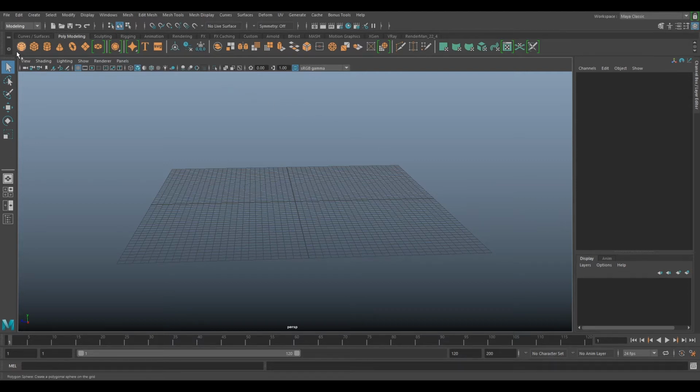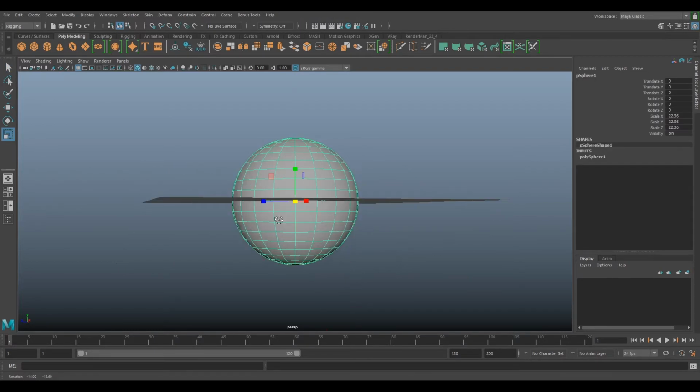So next we have, let's see, underneath here these are shelves. You can create custom shelves if you'd like. That'd be another video for another time where you can actually create some of your own once you learn how to get familiar with Maya and continue to go in and learn the program. But these allow you to basically make things quickly. So if you click that, it'll automatically create an object in the middle of the scene, which is pretty nice.